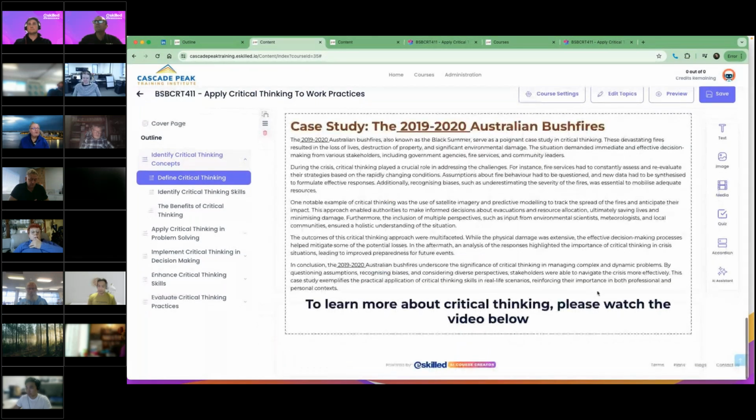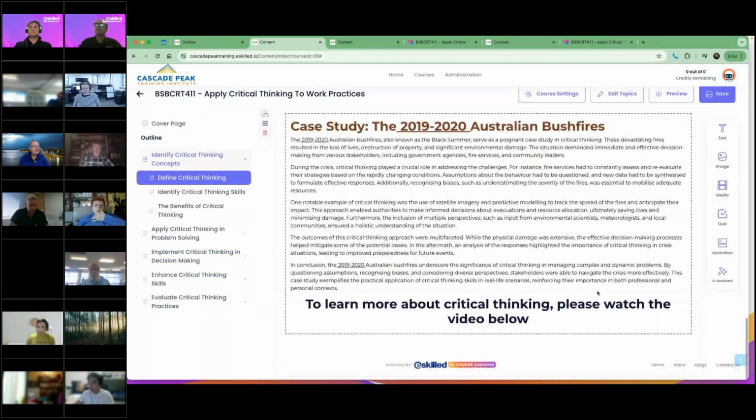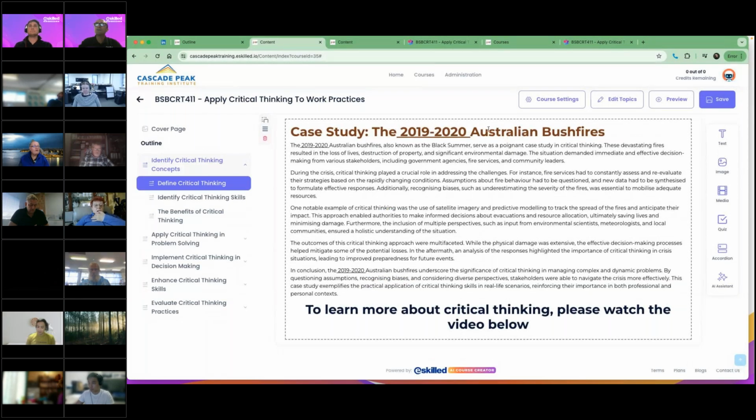So yeah, so now you can see I've got this case study around critical thinking and how that was used in the Australian bushfires, based on 2019 to 2020 case study. So pretty powerful, because you can actually give that learning in an actual real world context, so they can apply what they've learned to a real world scenario, and it's super quick. So yeah, that's really cool.